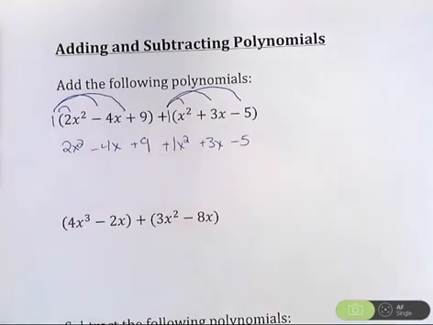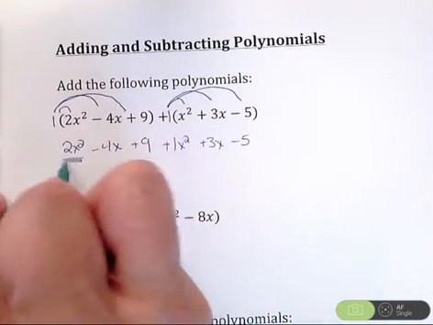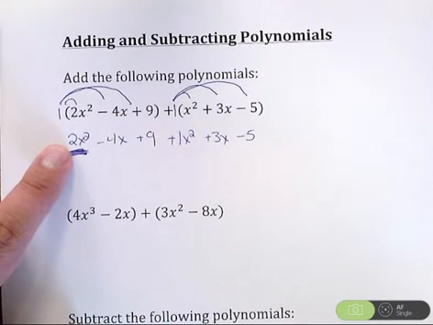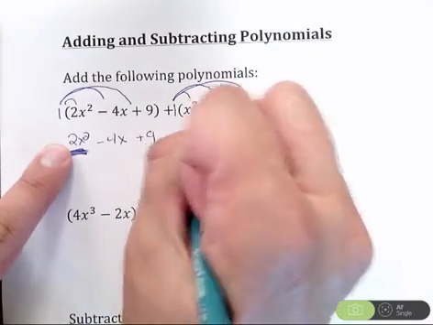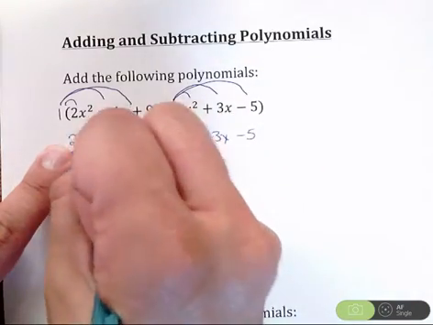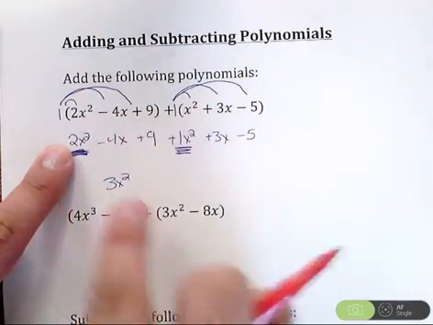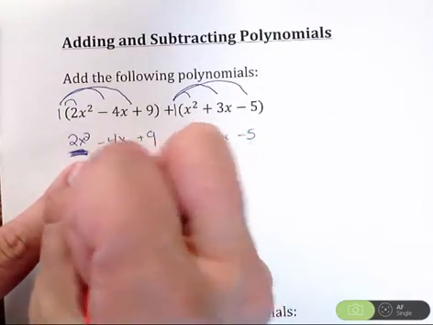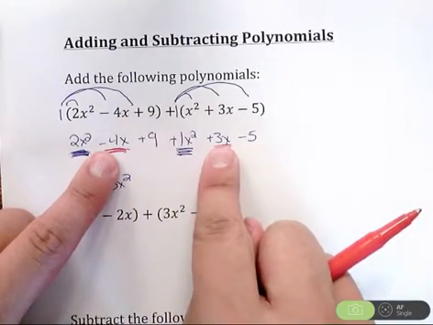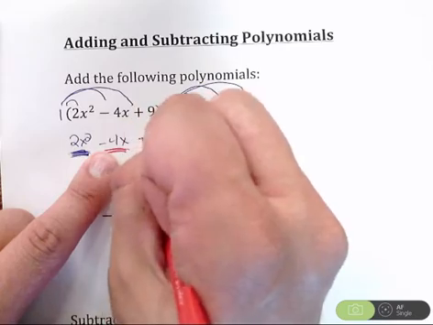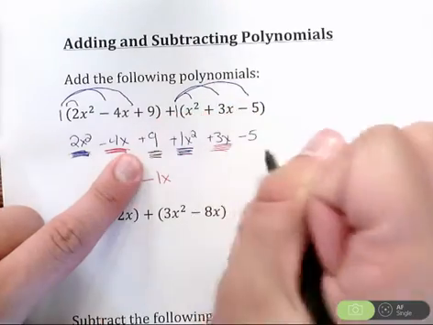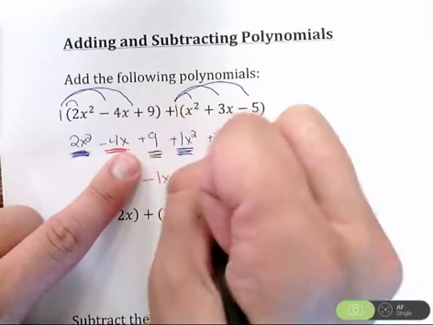So we're just combining like terms, meaning if I have a 2x squared there, that looks like one of my highest powers, this can only combine with other terms that have x squared. So 2x squared and that 1x squared, if you add those together, 2x squared plus 1x squared is 3x squared. And I'm just going to keep going down. So after the x squareds, let's go to the x's. So I have negative 4x plus 3x. Negative 4x plus 3x, those are like terms. Negative 4x plus 3x is negative 1x. And finally I have 9 minus 5, which is 4.